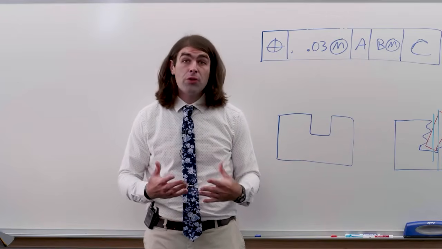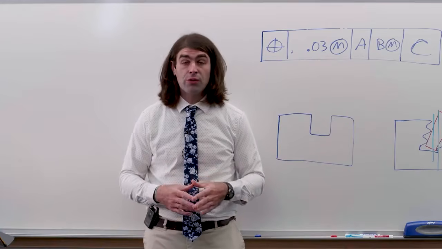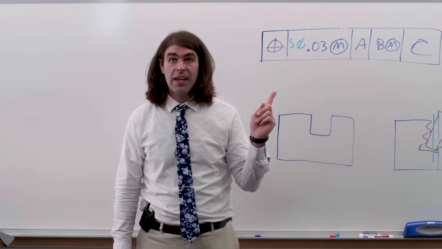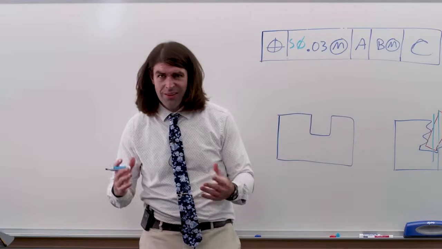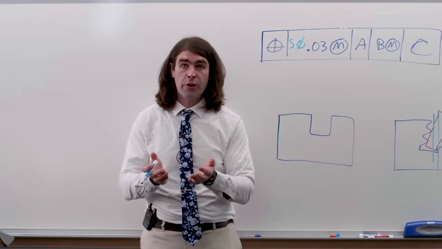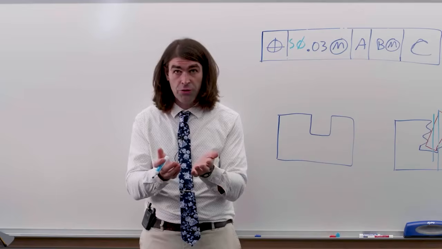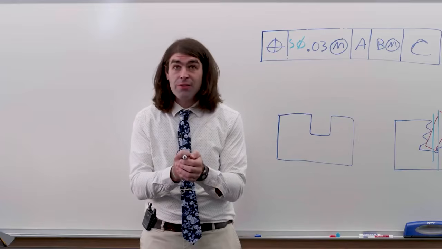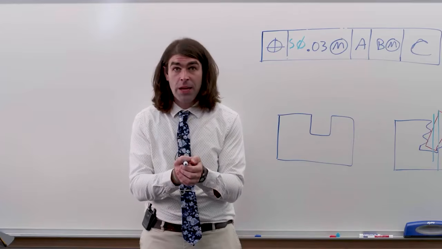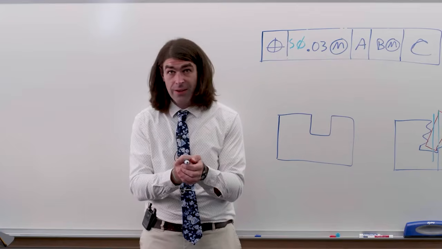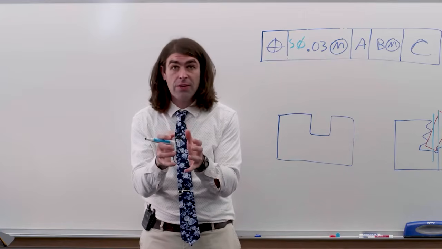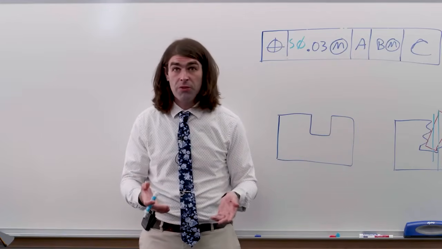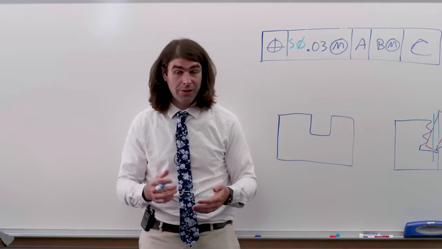The next is controlling the center point of a feature. This is used for spherical features, and you would see an S in front of the diameter symbol. The only example I can ever really think of is like a trailer hitch, right? You've got a kind of spherical shape, and you're looking to control the location of that sphere. Now, as far as how to inspect that, how to get the actual mating envelope of a sphere, theoretically it would be a perfect sphere that collapses onto the existing sphere. I don't know how you'd really do that on the plate. I know a CMM machine can do it with no problem, so I'll leave it right there for you.